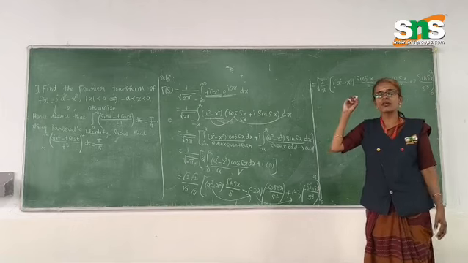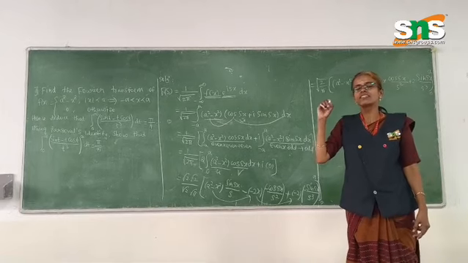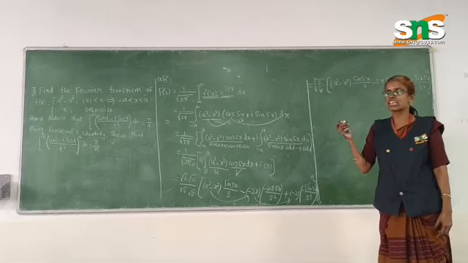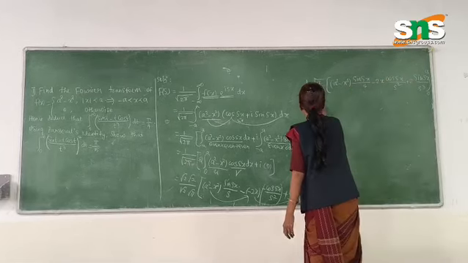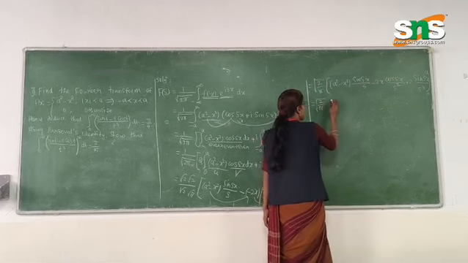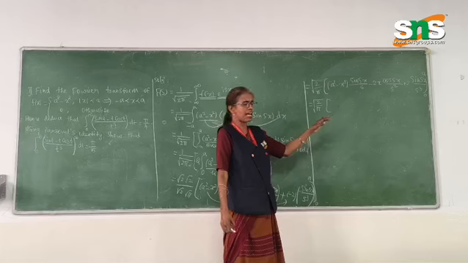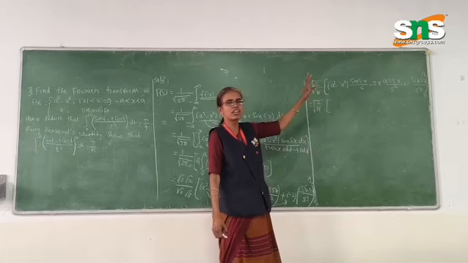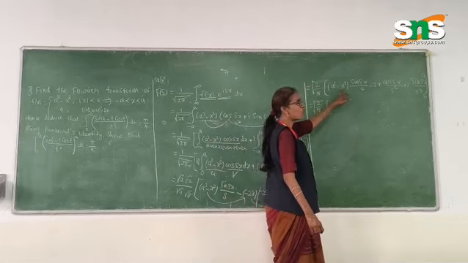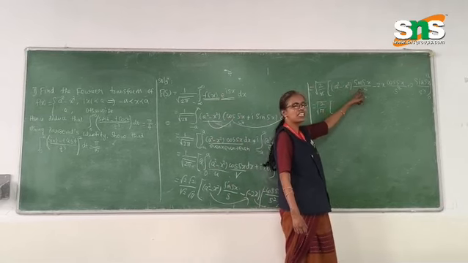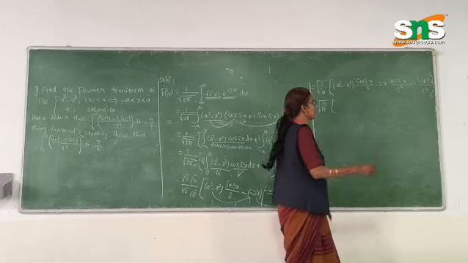The next thing is we are going to replace the limit. Before that we should know how to replace the limit. We already know, right? The basic thing is we just replace the upper limit, so square root of 2 by pi. The upper limit is what? a. Just replace x as a. Wherever you have x, you just put the value as a. So the first term is what? a square minus a square, which is 0. 0 into anything is 0. So the first term is 0.